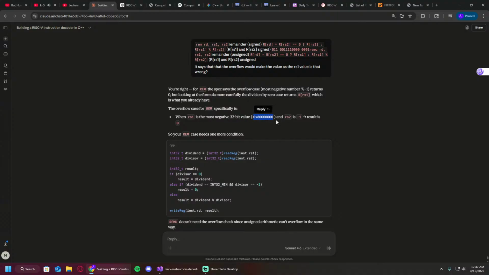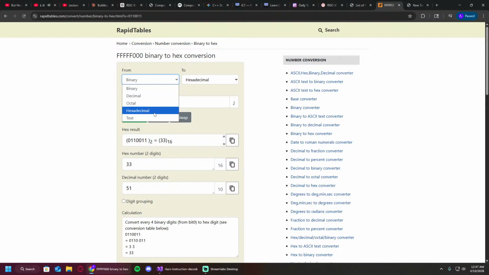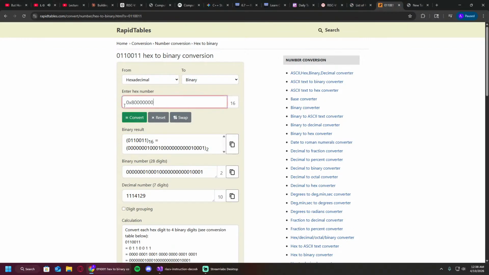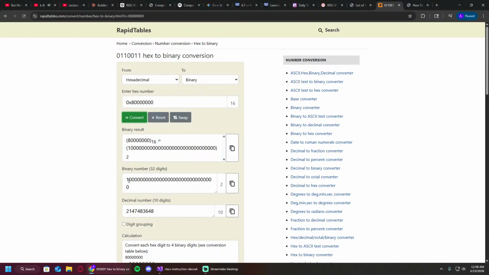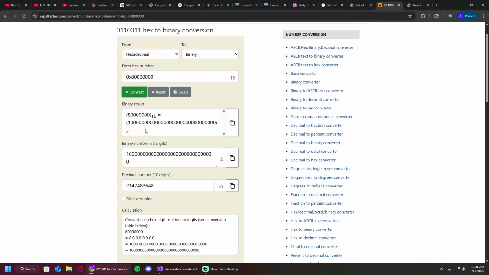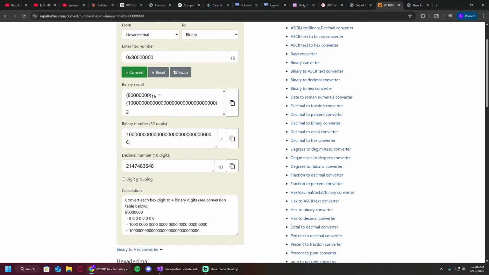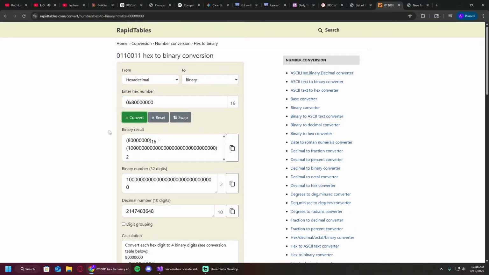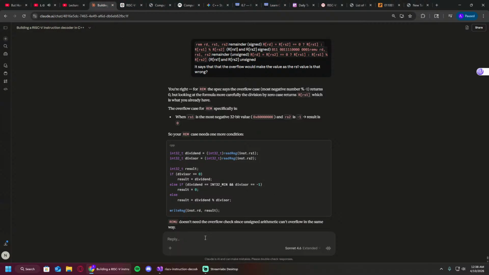Okay, he just gave the value here. Let's just check though. So that is the most negative value you can have, which would be negative of this. Or wait, it wouldn't be. Yeah, it would be, okay. Something like this, almost. Oh wait, we can just do that. We can just do int32 min. I forgot about that.